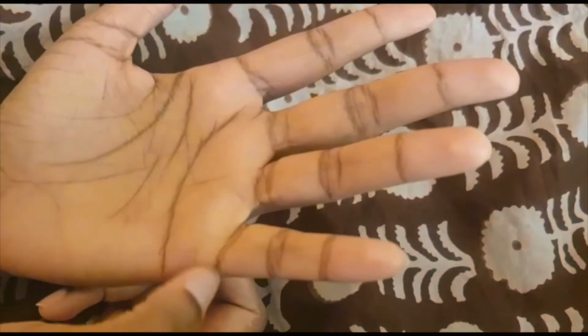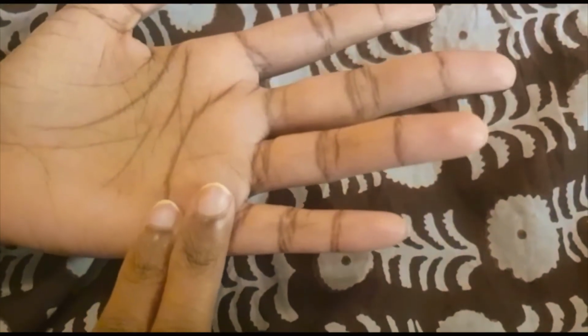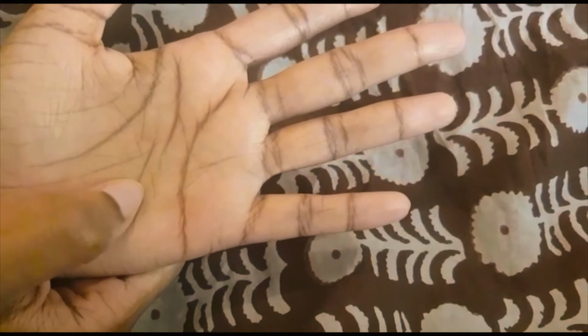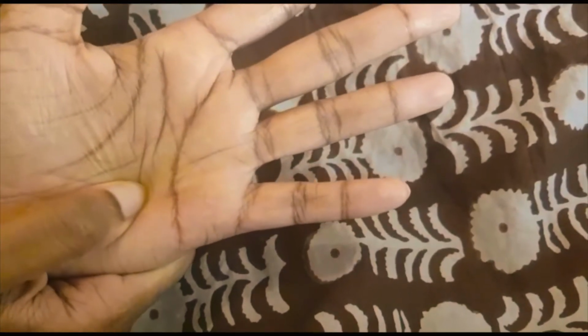When you bend your little finger, you will notice this crease, right? Just below the crease, you place 2 fingers. At this second finger, you need to stop and then take 1 step downwards and 1 step towards the inside, like an L. This will be your point, and press it for 15 seconds.